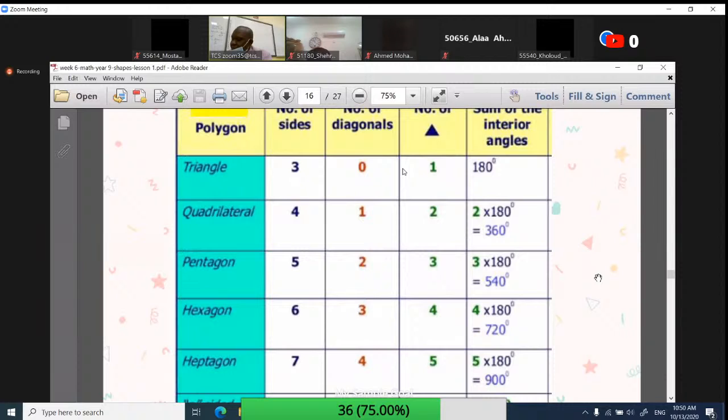When you have a different person, people are not raising up their hands. Why? Sir, the answer is going to be 104 degrees. 104. How did you get that? That's question number 3, right? Yes. The question says the interior angles of a hexagon are 128. The other 2 angles are equal. How large are the other 2 angles?